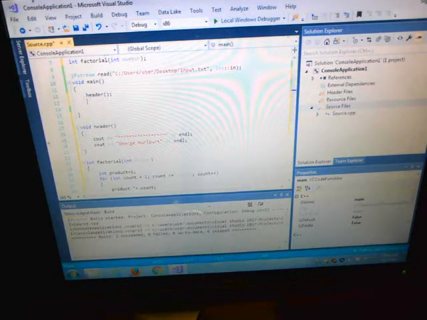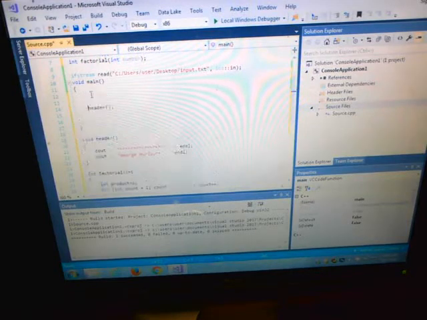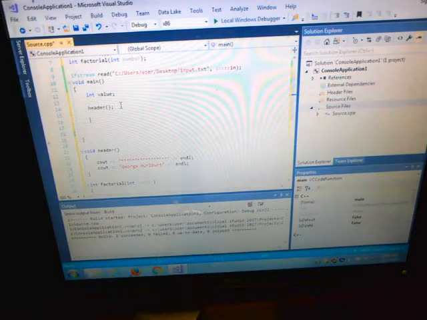Let's see, I'm going to need a variable here, int value, I suppose. We'll print the header. And then cout, enter a positive integer, and I will compute its factorial.